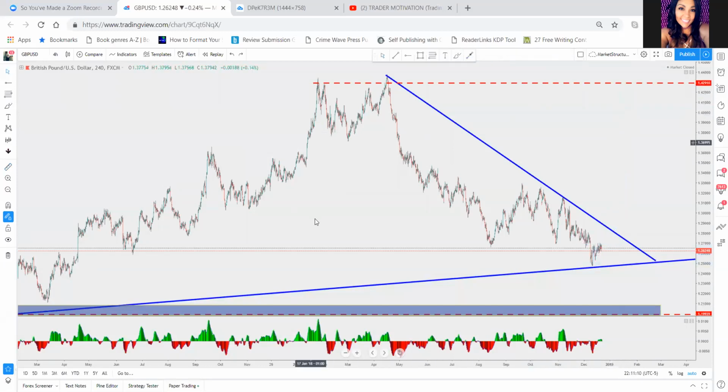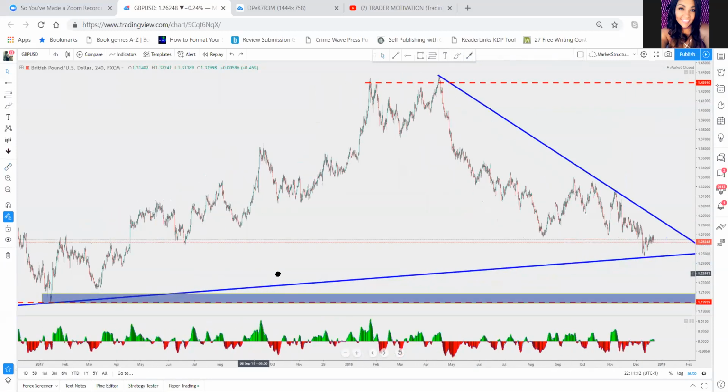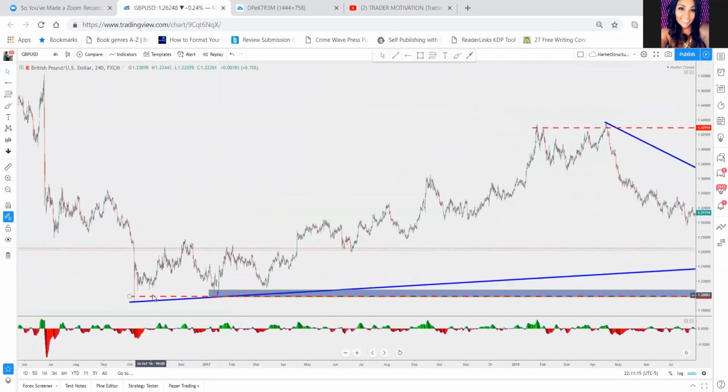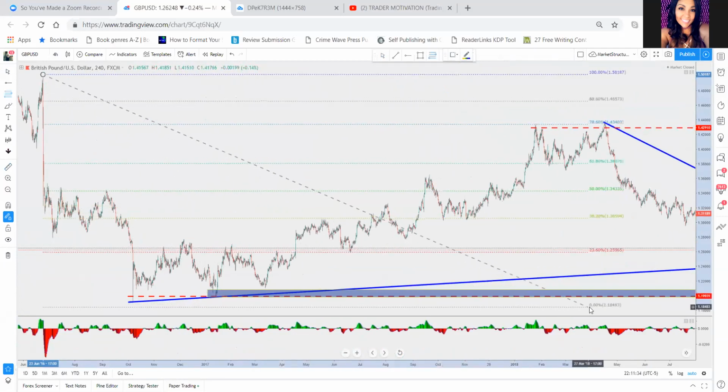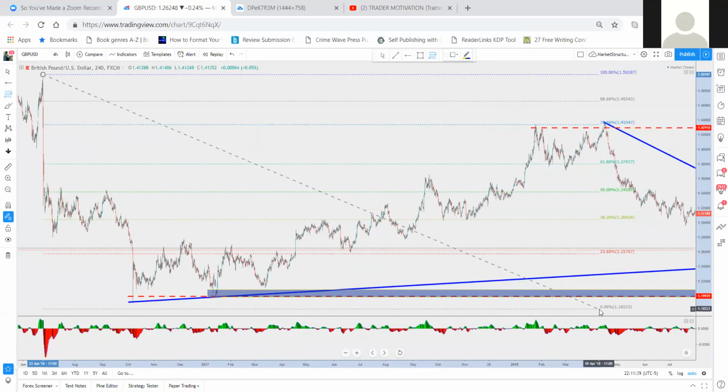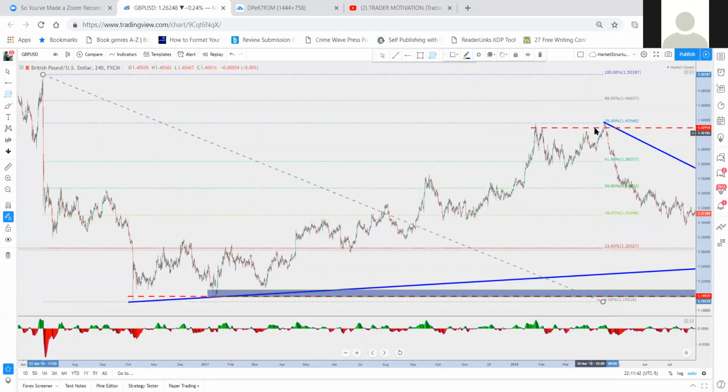So what you would do is look left to see how it behaved. And see the last time it tried 1, 2, 3 times before it got that push off to that 2,000 pips. And then it corrected back up to the 61.8 of this drop and then came back down to Fibonacci. Well, it came to the 78 that time and then pushed back down. See, it kissed it right there and then turned back around.